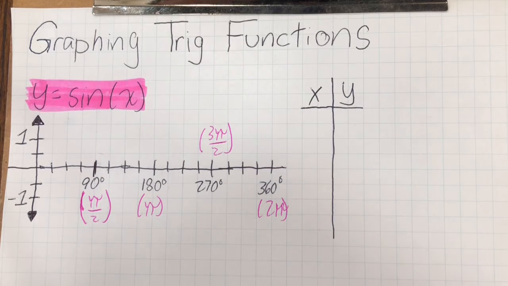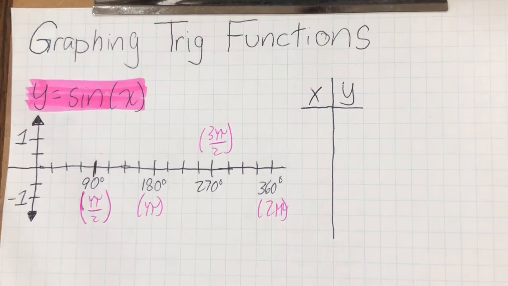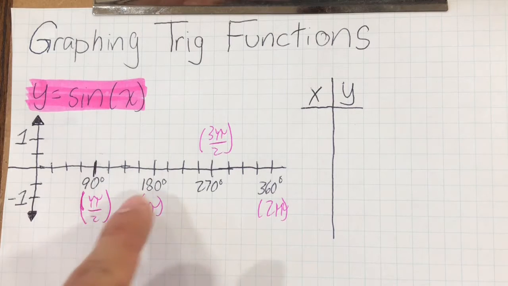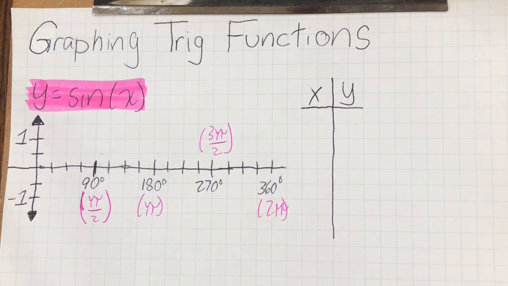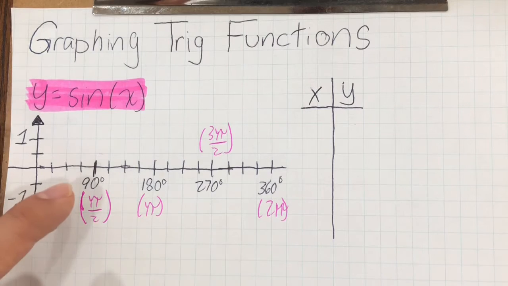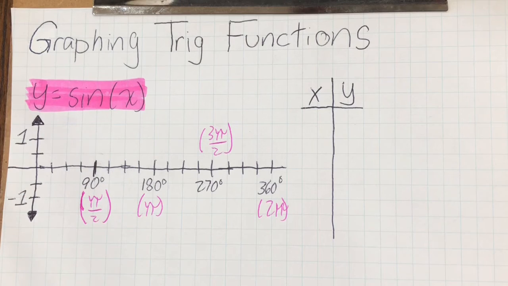Now, for this video, we're just going to be taking a look at two kinds of trig functions, which are sine and cosine. So let's start off with graphing y equals 2 sine of x. All right, so I'm going to be using the unit circle to help us graph this given function. Now, if we take a look over here, we see on the x-axis we have the degrees labeled out. And we're only taking a look at the quadrantal angle measurements, degree-wise and radian-wise. All right, and there's going to be a reason for that as we graph y equals the sine of x.